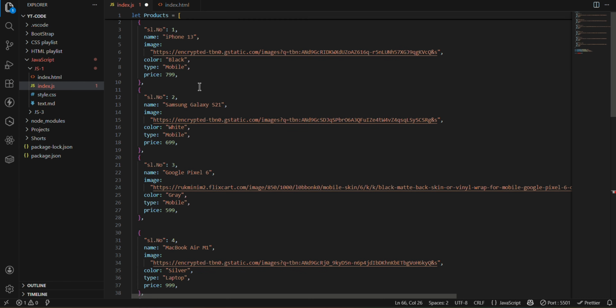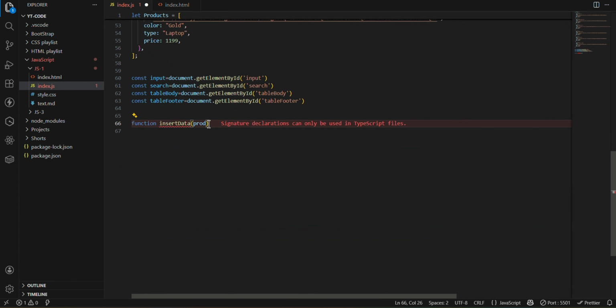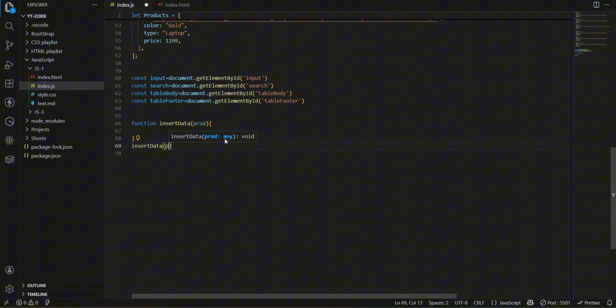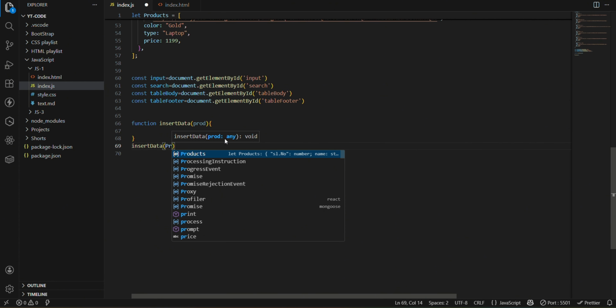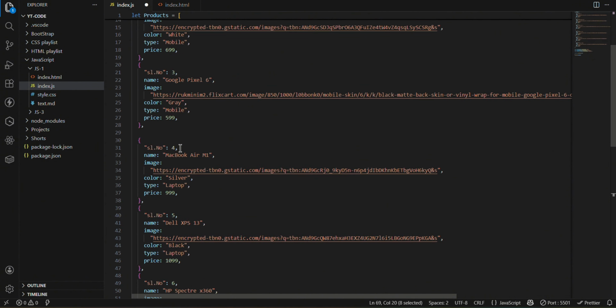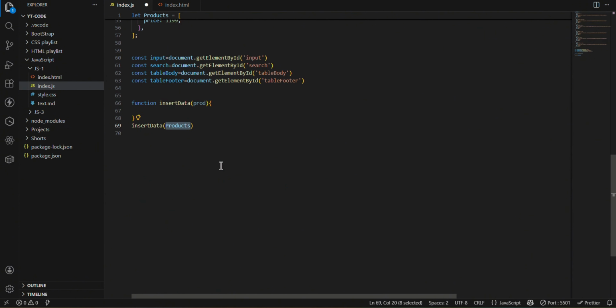Already we have written products, so that it should not confuse, I'm writing prod, in the sense of product, short form. Then I will call this function insertData, and inside this one I need to call that product array, the original array above.